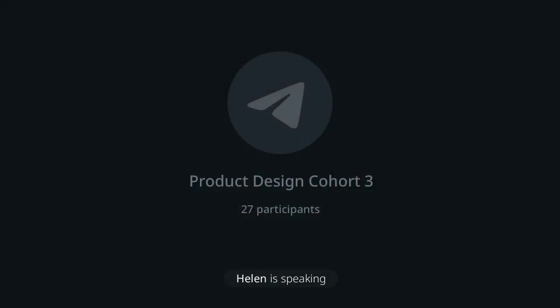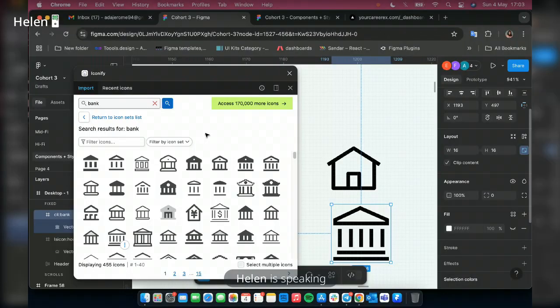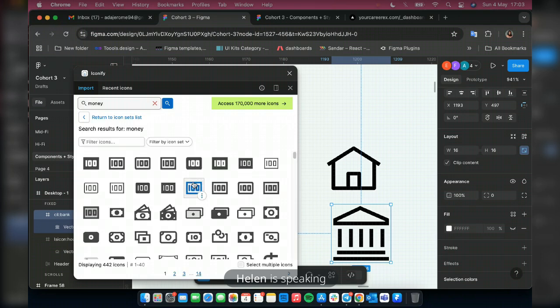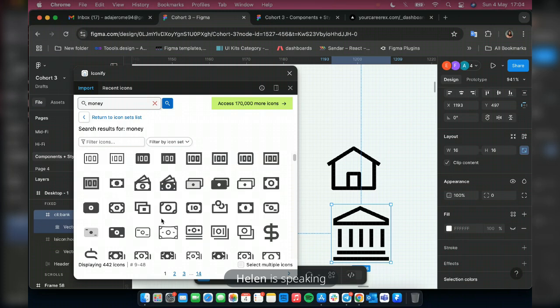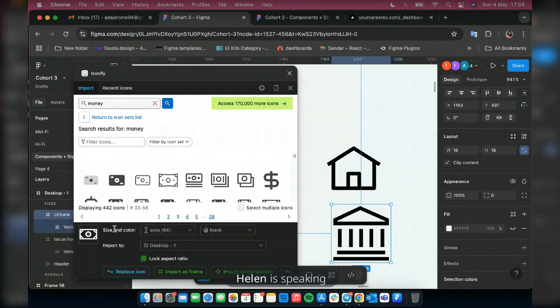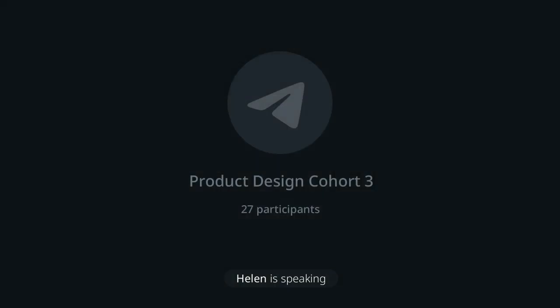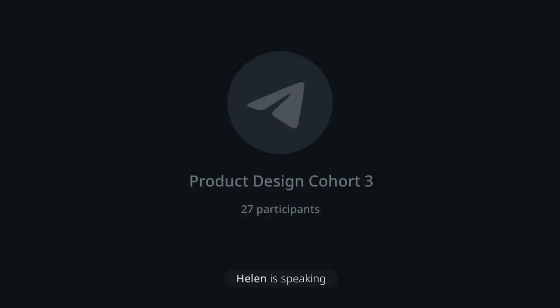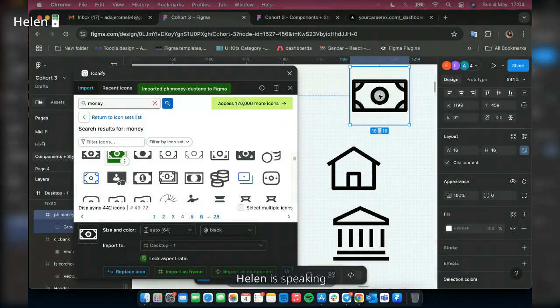So the next one we need is money. Don't type naira, just type money. So we're going to use, am I going to see any one that is thick? Okay, let's use this one. This is giving that kind of echo vibes. So I'm going to dump it here. Pray 16. Very good. So next one we need is what?